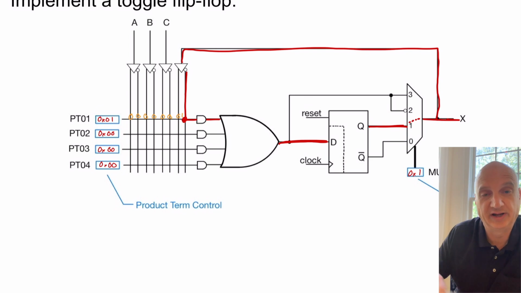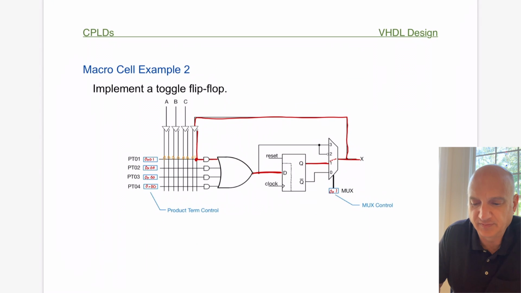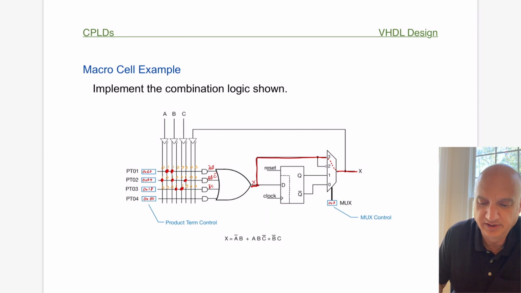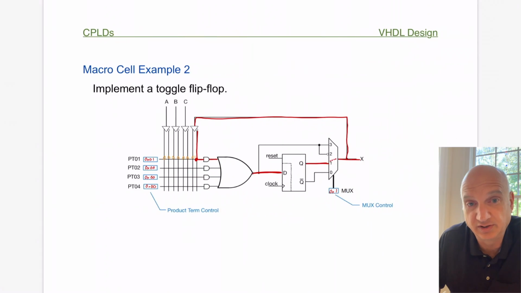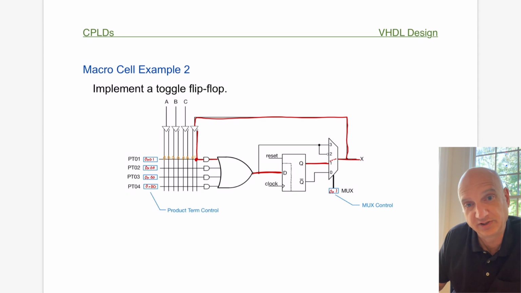And so there you have it. So this is an example of a sequential design element in the macro cell. And this is an example of a combinational element in the macro cell. And like we've said before, all CPLDs have a macro cell defined by their manufacturer. It will have a lot of different features, but normally you don't have to worry about that. When you use a synthesis tool from the manufacturer, they know their hardware and how it's configured, so they know how to translate your design specification into their particular hardware.